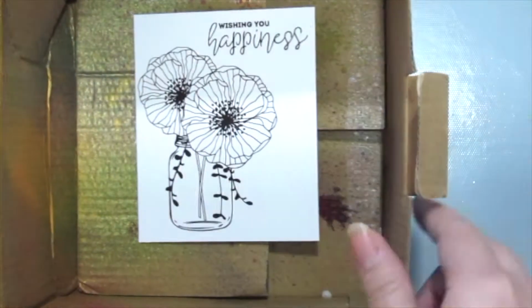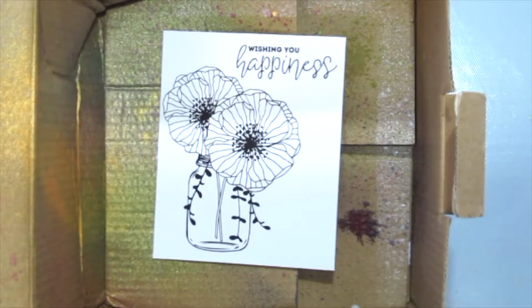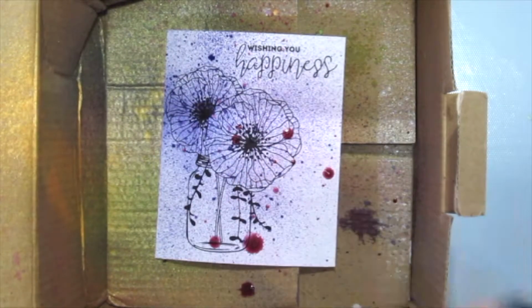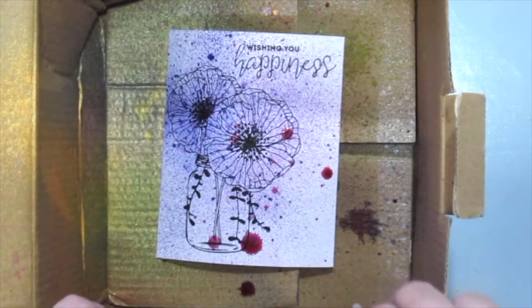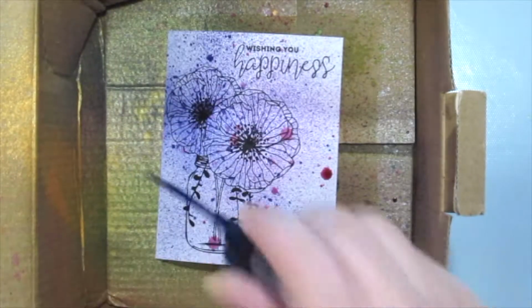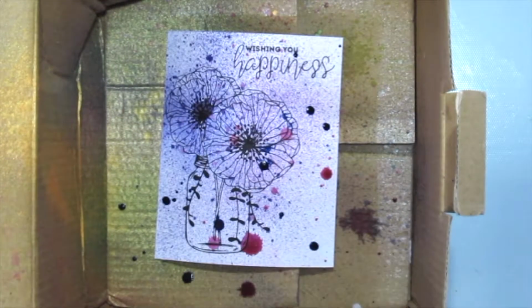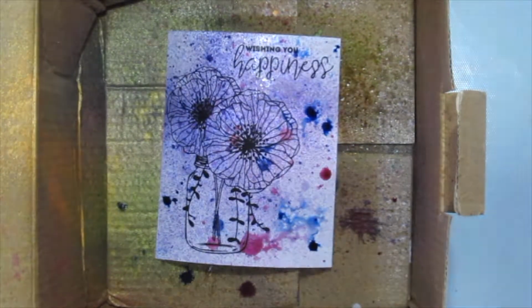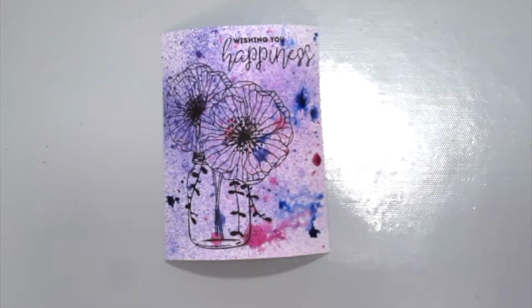I'm grabbing a box here and just putting my card in to spritz it so that the spray does not get everywhere. So just two spritzes and I'm done. I thought it'd be nice to add some drops with the new Periwinkle Blue as well, using the dropper and spritzing some water onto it so that the colors would blend a little better.